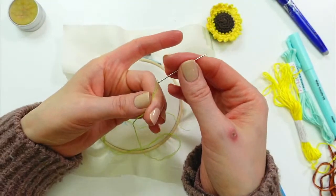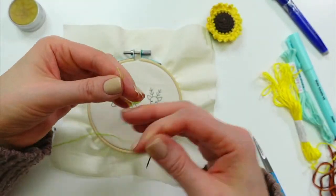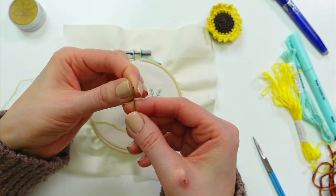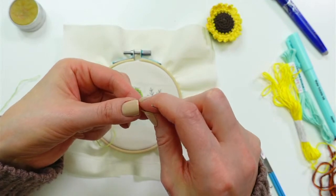I just realized that I didn't do this right. I doubled up the thread up here, but what I want to do is fold it in half so that the loop is on the bottom, and thread it up here where the two ends meet. So I'm rethreading.